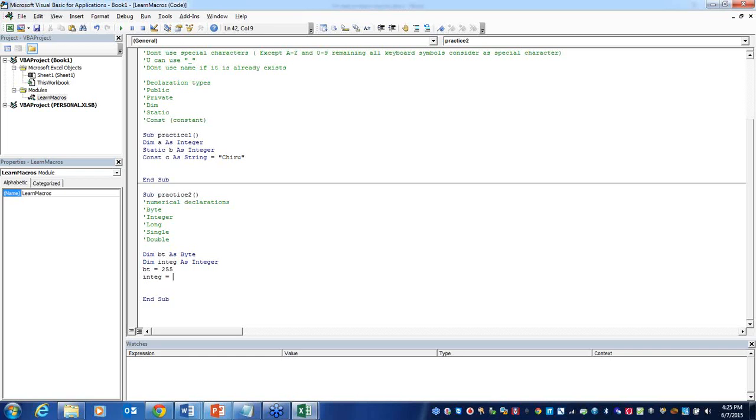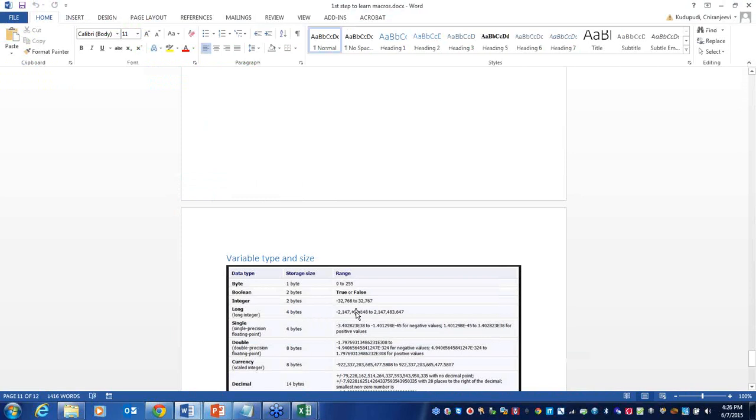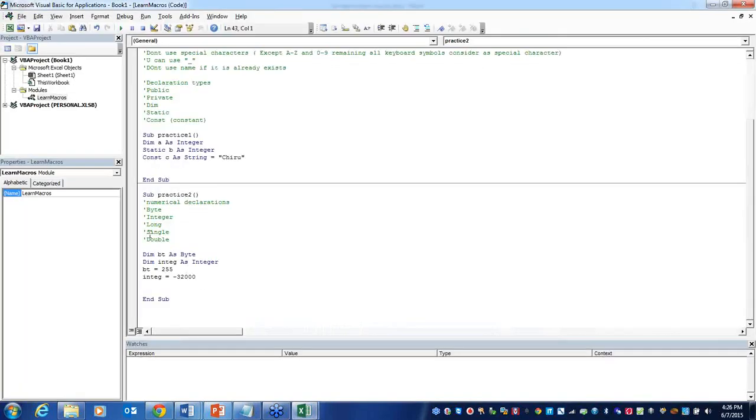You can store positive or negative numbers in an integer variable. So I'm trying to store minus 32,000. Until 32,000 that is okay, but the capacity of the integer should not cross 32,768 if it is negative. So if your value is more than that, you have to go for long.